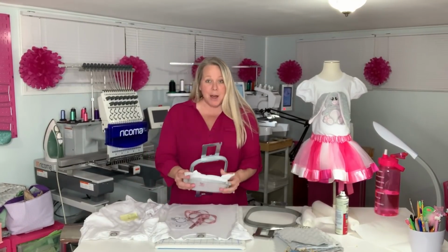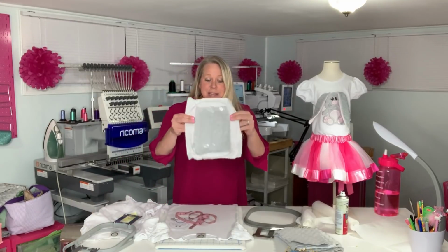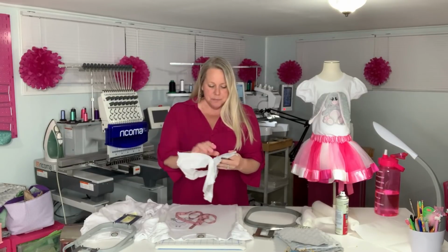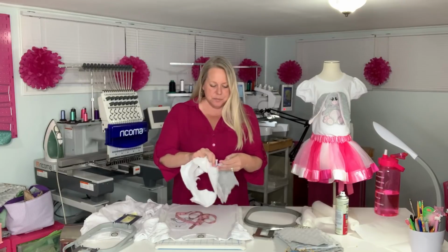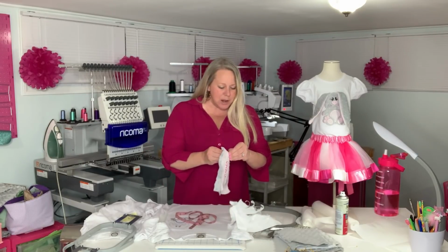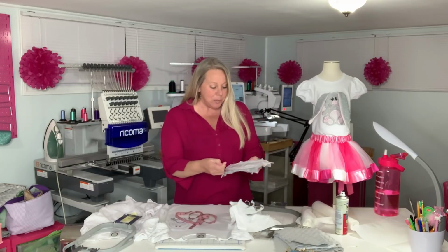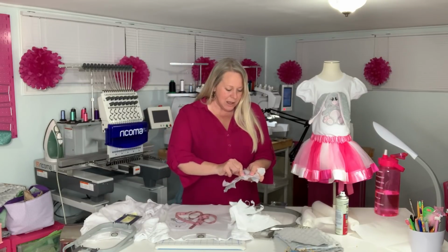I'm just going to pop it out of our hoop here, and you can see I've got it just like so. We're going to pull away all of the tear away. You don't want to leave that inside the ear, and it pulls off pretty easily. You're just going to have to go back around the name a little bit, and you don't have to get every itty bitty piece out, because like I said, we're turning this inside out. We won't see this side.